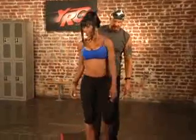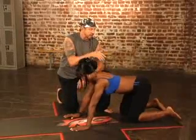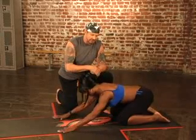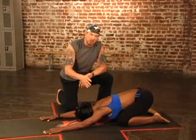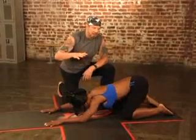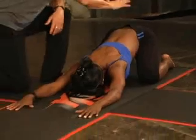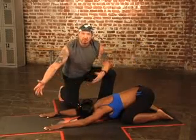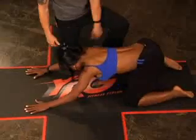So go right in the table, Ange. And now it's time to go into safety zone. So she's going to flatten her back feet and sit right back into safety zone. Drop her head and elongate her spine. Now, if she really wants to get even deeper, she can spread her knees out even farther and really sink in there. See how her butt lowers? Her spine aligns straight all the way down. Her chin is tucked, and she's stretching out her shoulders. Perfect. Now come right back up in the table.